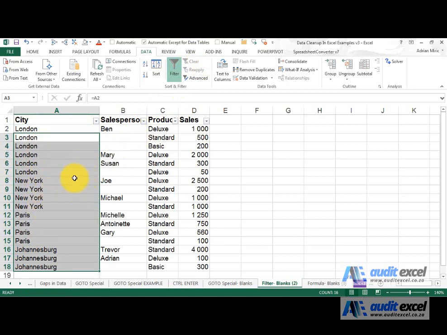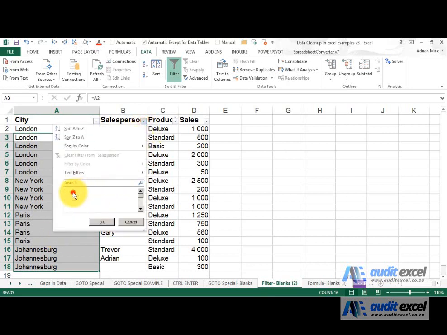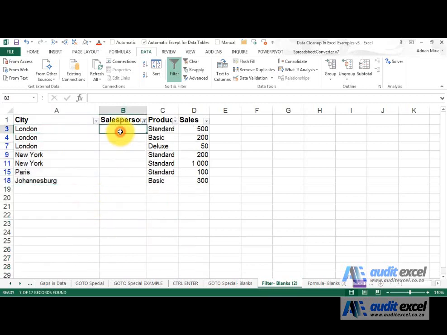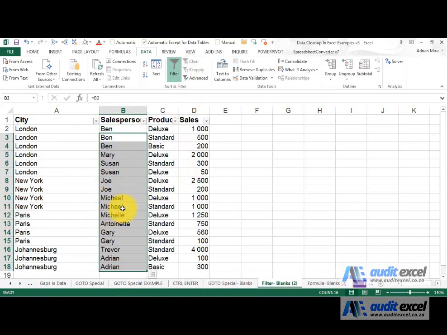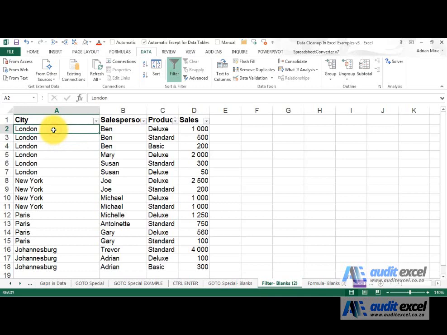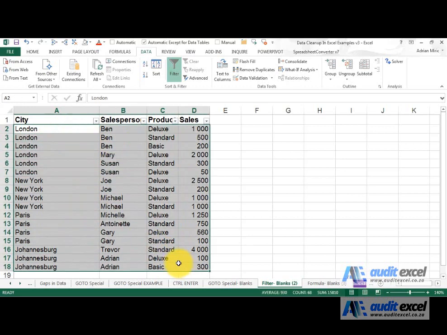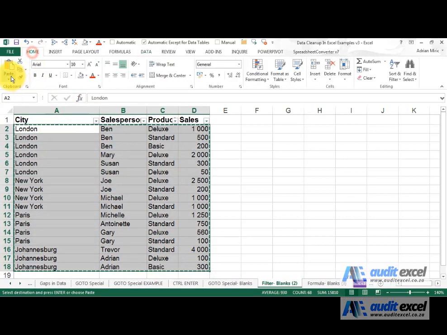The one constraint or difference from the Go to Special tool is we need to do each column one at a time. So here we're going to go here, choose blanks, I'm going to say equals B2, copy it down, say clear, and we're in the same position. Don't forget, you've got formulas now in text. So my suggestion is you copy and you paste as values.